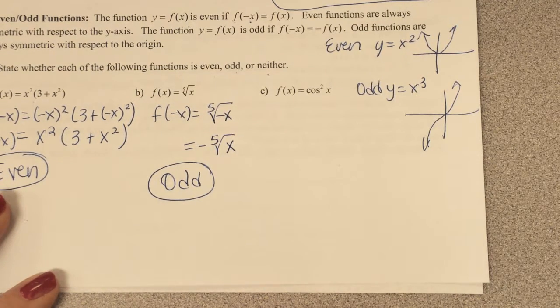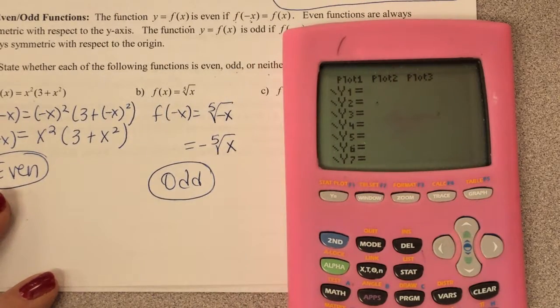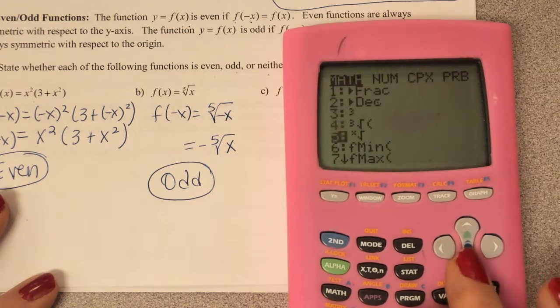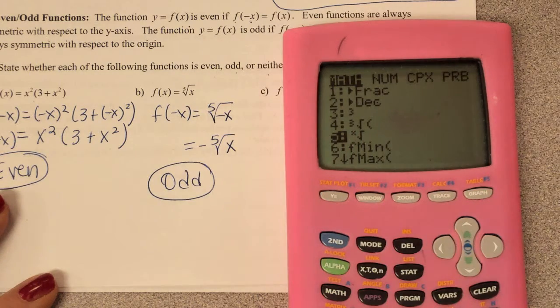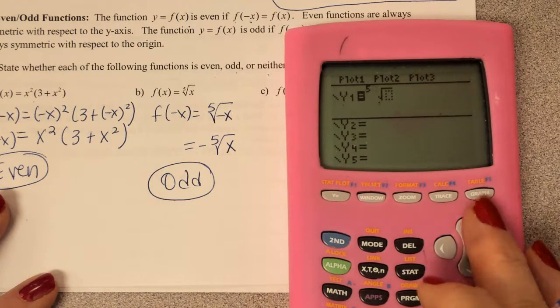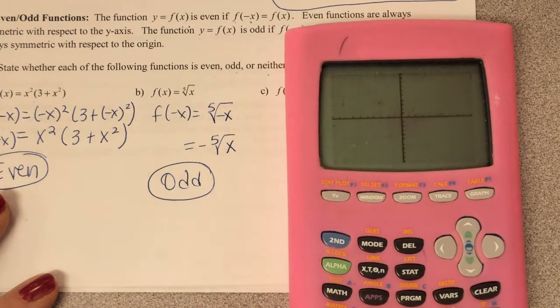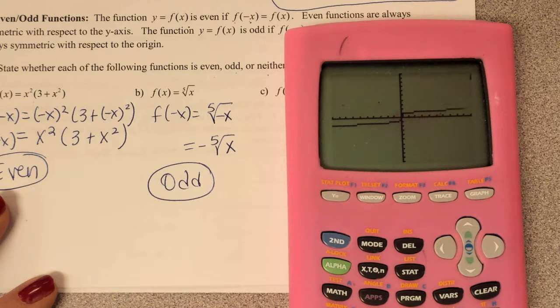This would be a cool one to look at because I don't think a lot of people know how to put in the fifth root of x. Do you guys know where to go to find the fifth root of x? All right, here's where you have to go. If I want to type this in, I have to go under math, and I have to go down here to number 5. See how it's the xth root? And now it asks me, what do you want your root to be? And I say the fifth root. And now I'm going to do a zoom 6. Here's the way the fifth root of x looks. See how that's symmetric with respect to the origin? So it's an odd function.